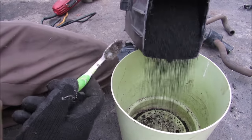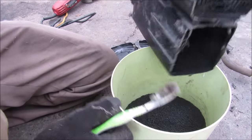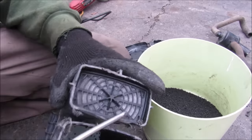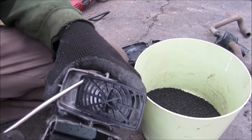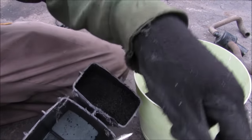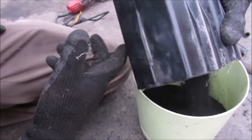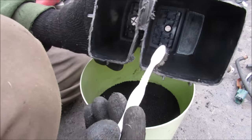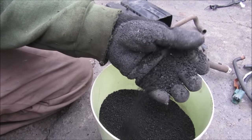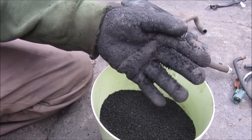Now let's just see how much charcoal is inside this part of the canister — that's a lot of charcoal, you could probably do a barbecue with that. Now we have the small side of the charcoal canister — it's also got a paper filter and more charcoal inside, and it kind of smells like gasoline. Looking down inside the charcoal canister there is a paper filter that blocks each of the three ports. The charcoal itself is in tiny little bits and pieces, again to maximize surface area.